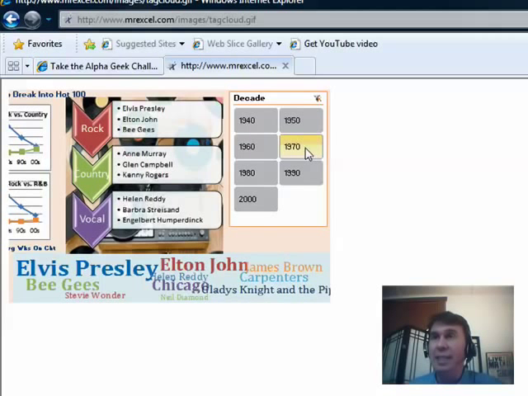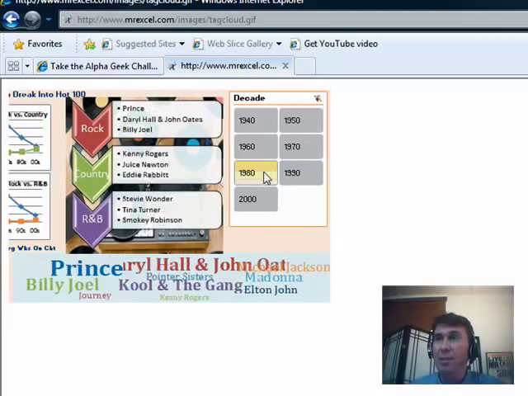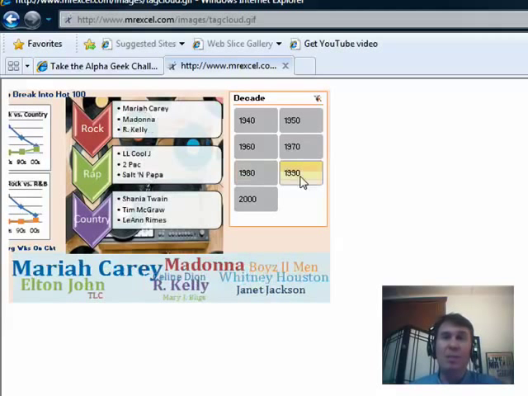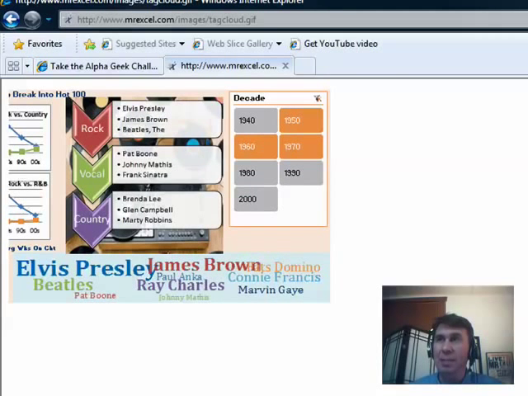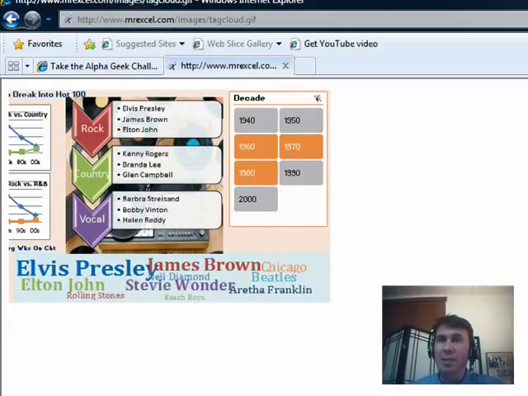Hey, I have a cool trick today. I created this pivot table that doesn't show up as a pivot table. It actually shows up as a tag cloud. So this is showing you how it works as we choose different decades from the slicers up here. We're getting different artists. This is from the Billboard Hot 100 chart.